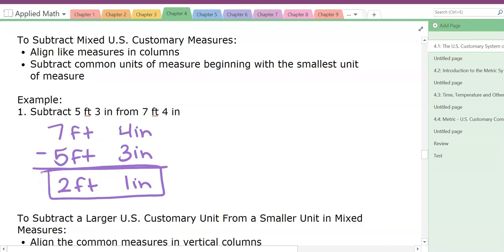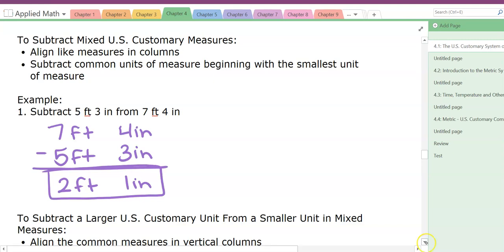Now that worked out because the one on top was like bigger numbers on both sides. In the past, when you guys have subtracted and the number on top is smaller than the number you're trying to subtract away, you've had to do some borrowing. So that kind of thing can also happen when we're trying to subtract measurements, where you might have to do some borrowing or you might have to think about converting something because the number's too small. And when you're subtracting measurements like this, we're not going to get negative numbers. Okay, if you're trying to find like the area of a floor, you're not going to get a negative amount. It should always be positive.